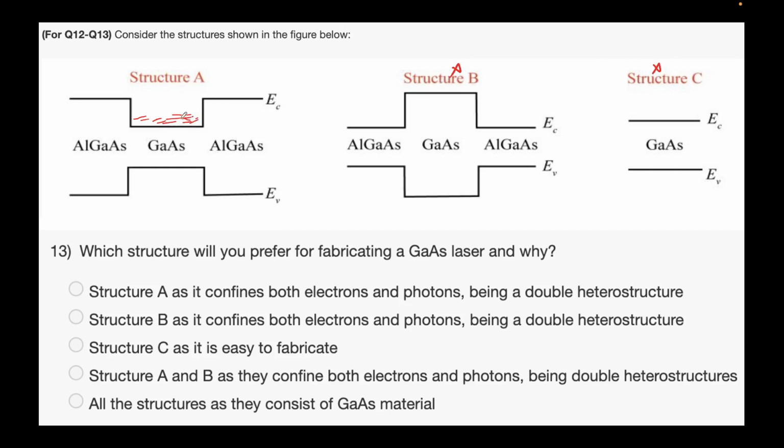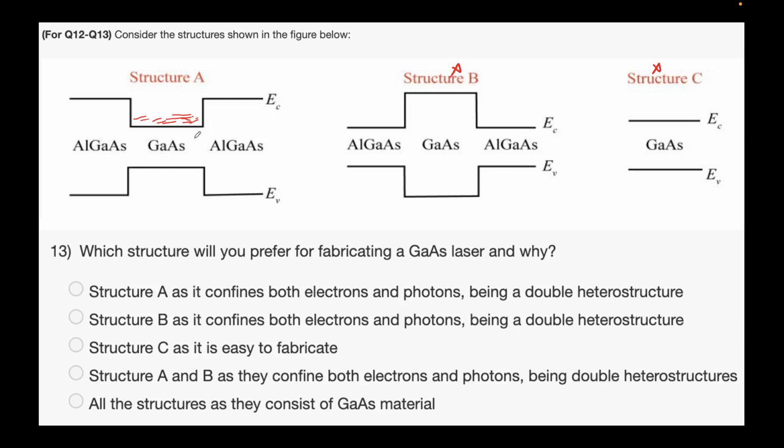This is not an exaggeration; it is just a much more simplified version of a quantum well. It is not infinite, obviously, because you can see the finite edge over here. This is confining the electrons. The second thing it is also doing is confining the photons. Sorry, not phonons, I mean photons.